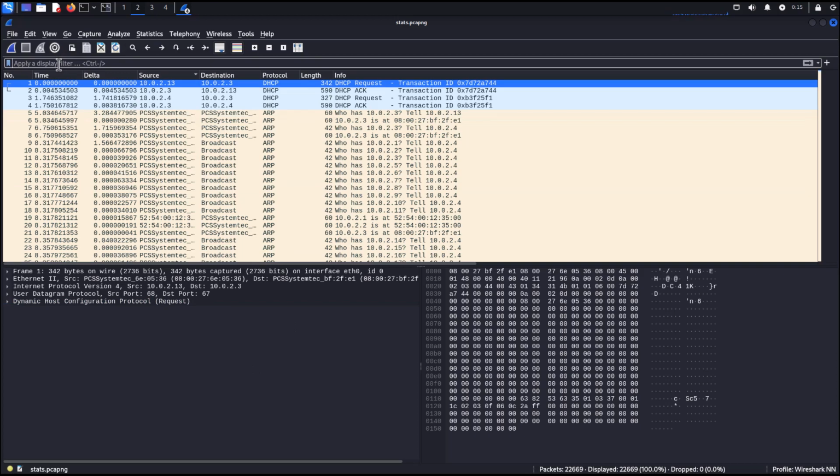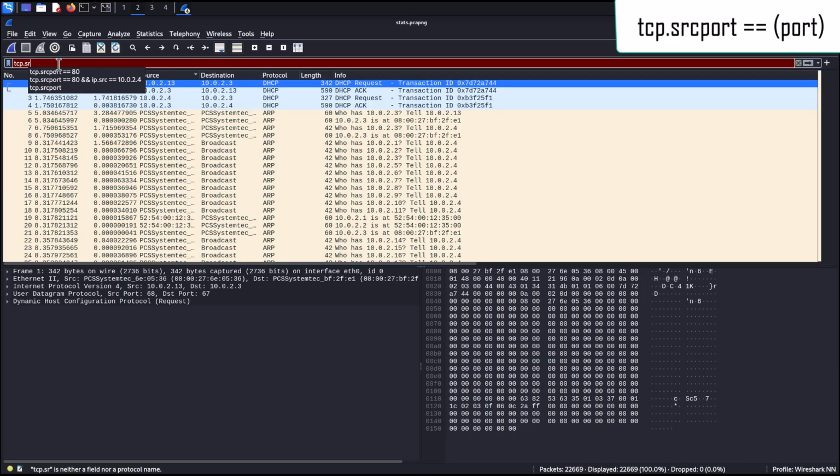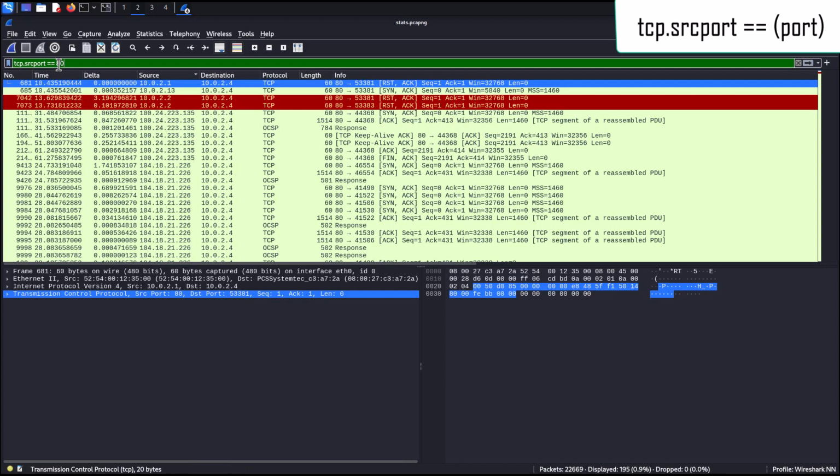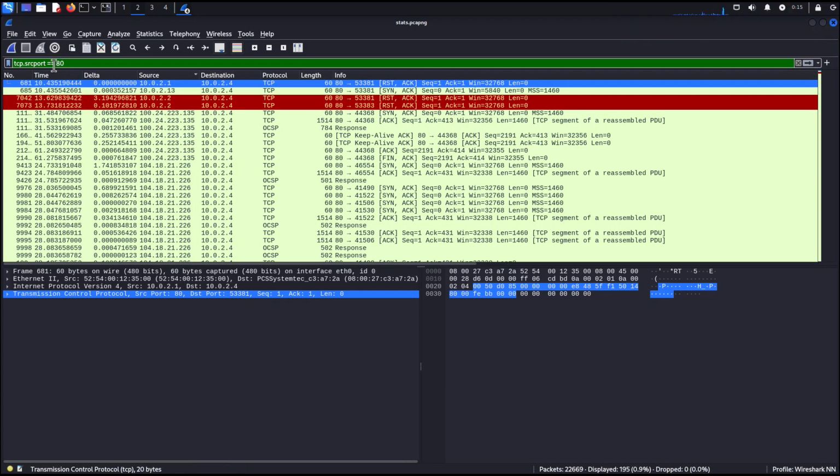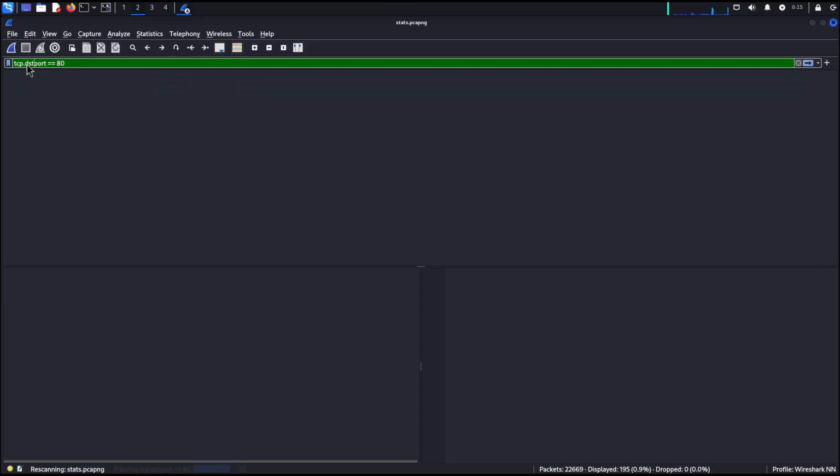And to do that, you would simply go in and you would do, so we'll just do port 80. So we'll go tcp.srcport equals, and we'll do 80. And that's great, right? All right, so that's the source. And if you wanted to do destination, like I said, just to show you that it actually does work, you would just do that.